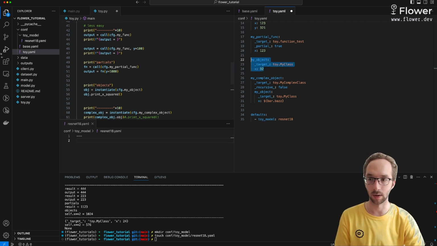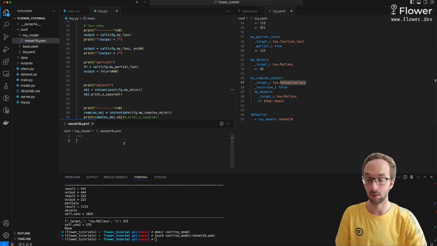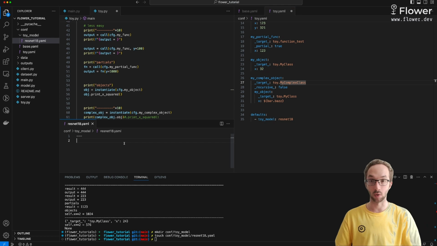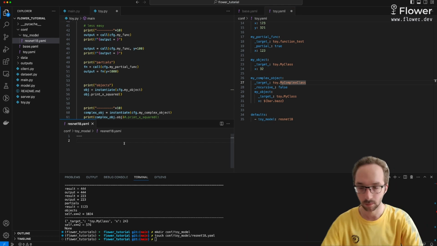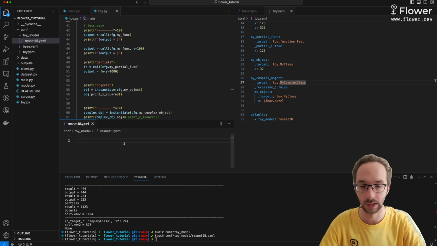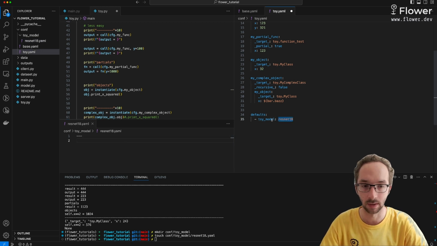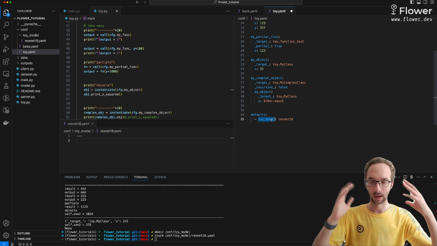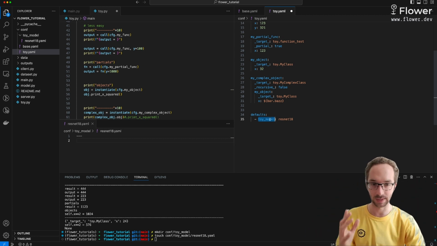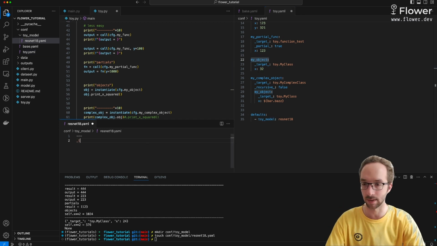So here we're going to see how you can use this same methodology as we did for creating our custom object, and we are going to create, you can call any object. For example, I'm going to call a ResNet 18 model from PyTorch. Because this is the top level variable in our YAML, this toy model would be the equivalent to this. What we need to do here is to start adding directly the target.